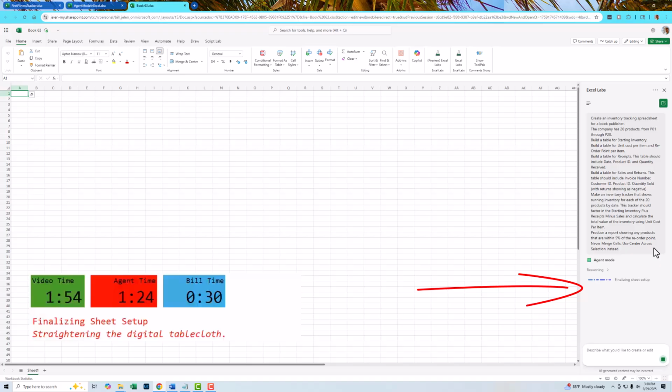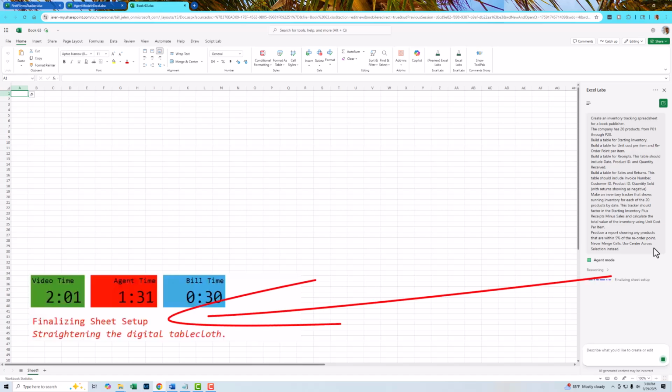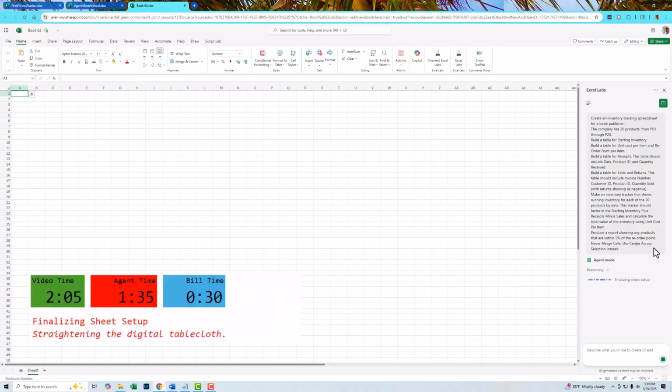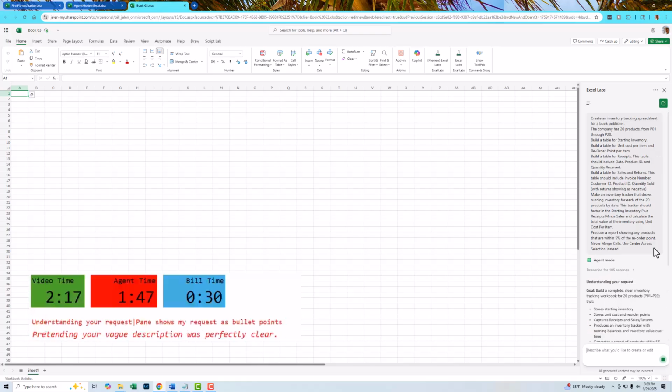Over here on the right-hand side, you see the little flashing colored Morse code. Next to it says finalizing sheet setup. That I've enlarged here in this red item just below the three boxes. So finalizing sheet setup is all the status updates that I'm getting from the pane over there, but I'm making them larger so you can see them. And then this second line is just translating that to straight English, right? Like, what does that mean? So you can follow along with what's happening.